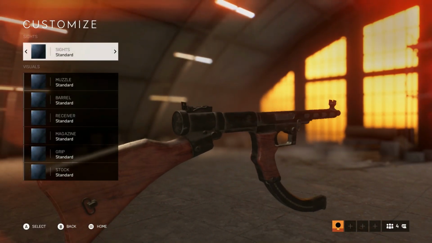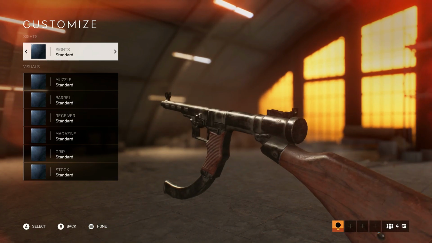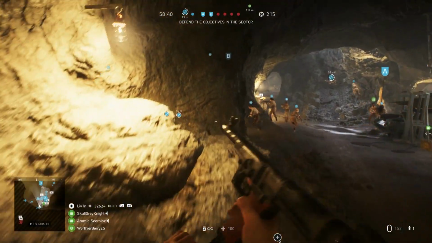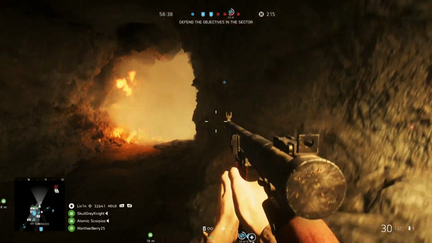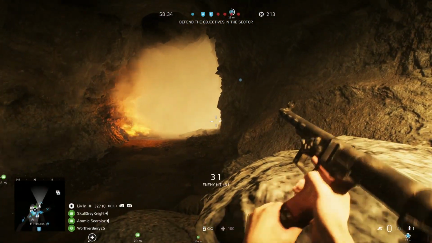We are back on Battlefield 5 today, trying out the new Type 2A, the new insane gun in BF5. I think we may have just found the best weapon for the medic class. If not, it would definitely be right up there. It's one of the go-to guns to be using.